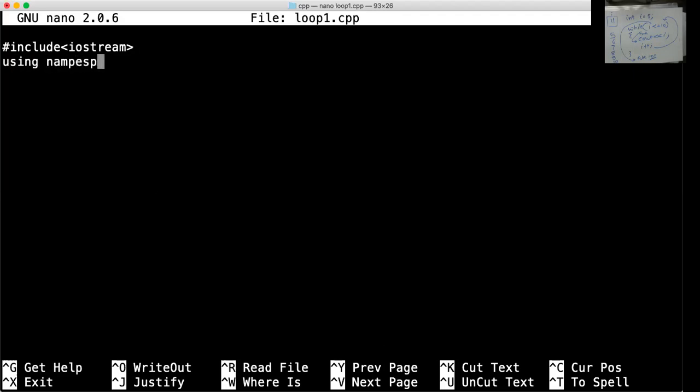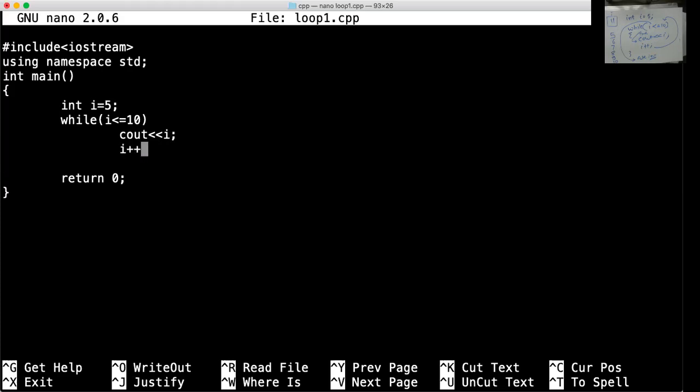Using namespace std, then int main, then return 0, and after that first integer I equal to 5, and then while I less than or equal to 10, cout I, I plus plus.